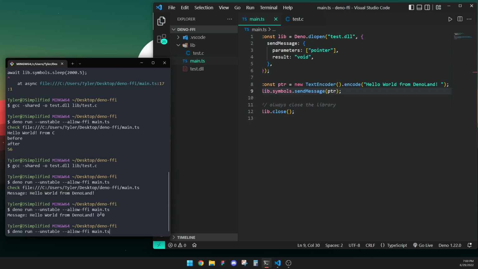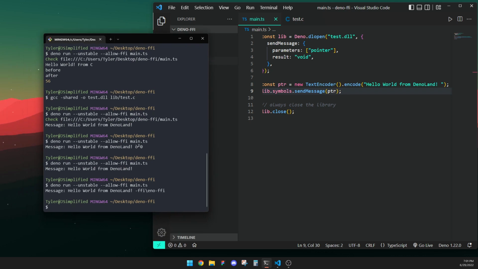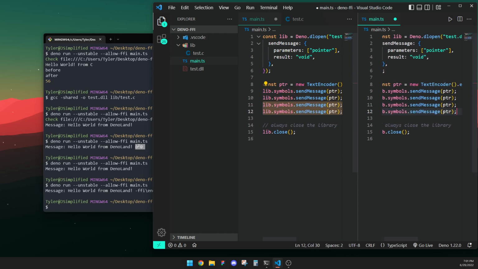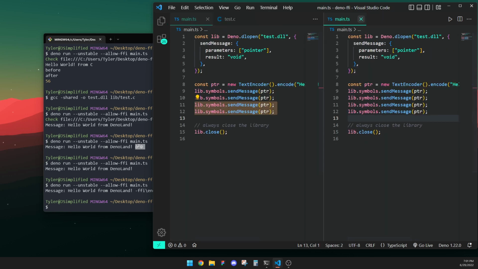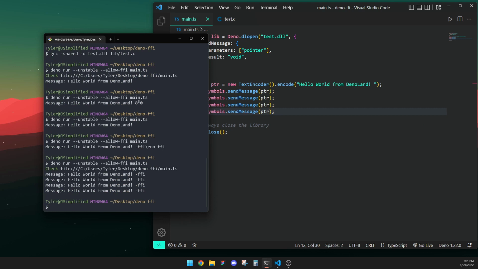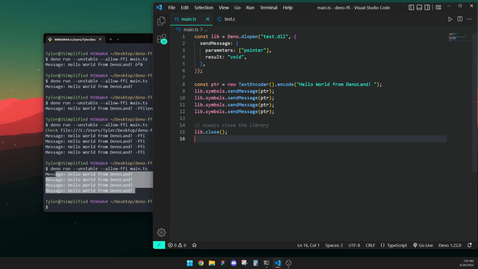Now, I'm going to run this a couple of times, and you already are starting to see some problems here, right? The first time it looked perfectly fine. However, when we ran it again, we saw that we had a whole bunch of these symbols. And if I just run this a few times like so, and rerun it once, you'll see that we're not getting what we would expect, right? I can run it again. Sometimes it works, sometimes it doesn't.